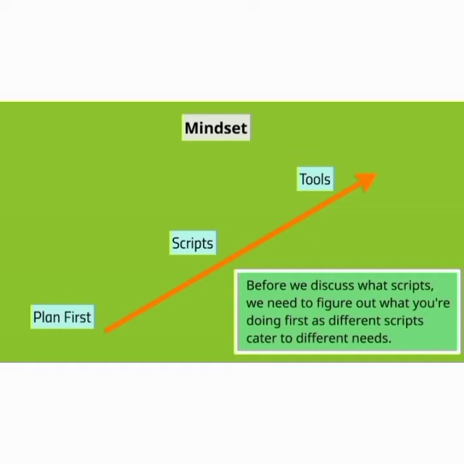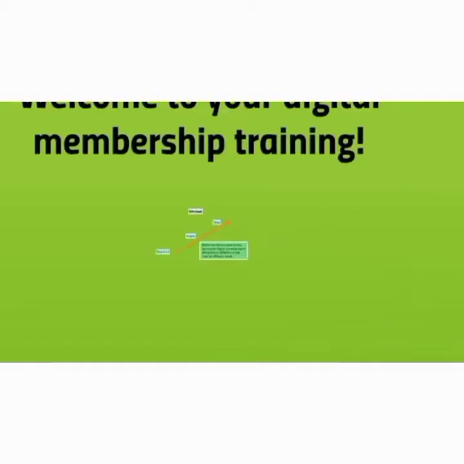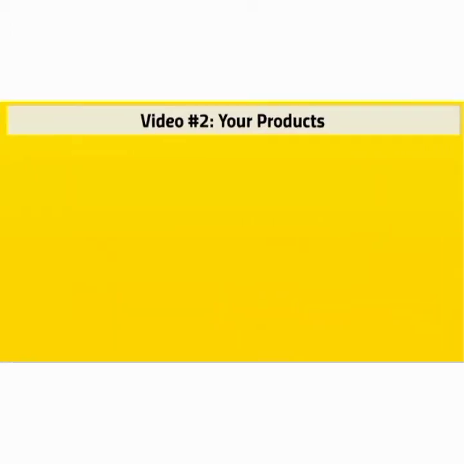But for now, I just want you to think about, what are you selling? What is your price point? And essentially, what is the value that you're going to give to your customers? If you think there first, everything else should fall in place. All right. So let's move on to video number 2 and talk about your products.